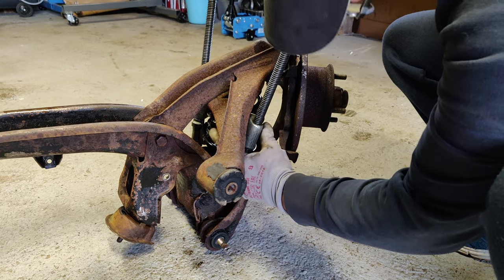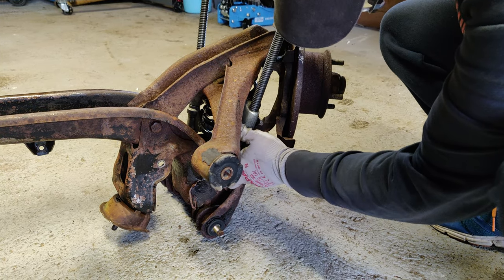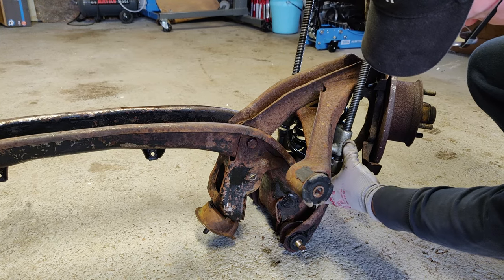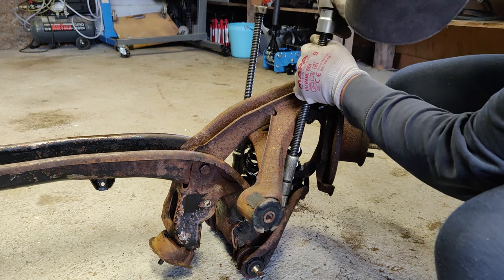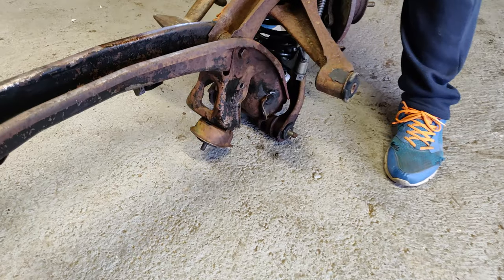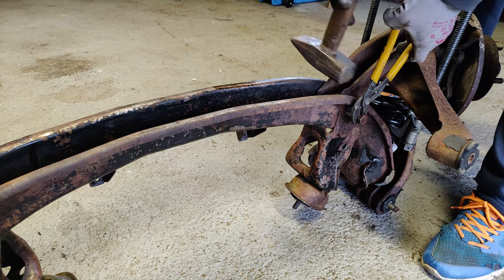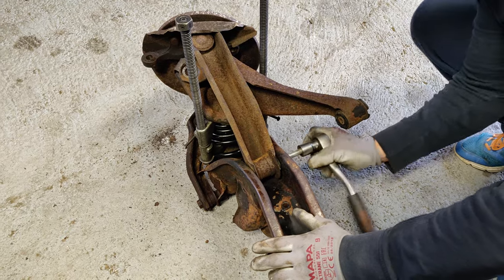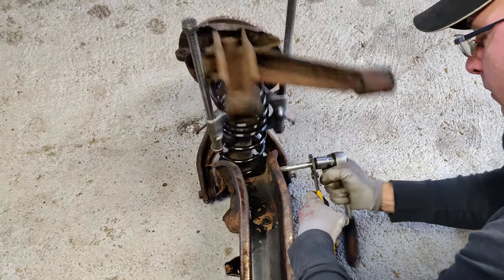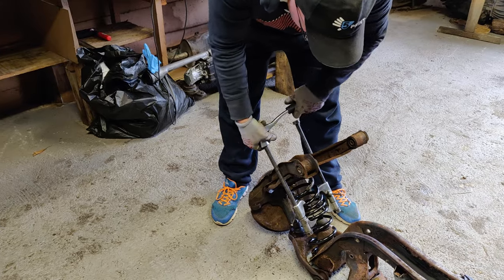The part that's going to be most tricky is getting this back in without damaging the paint. Yeah, after this is blasted and powder coated. Yeah. Oh well. Boing!